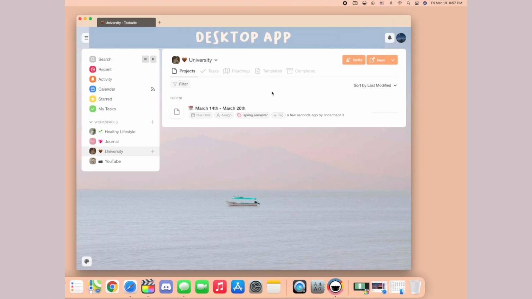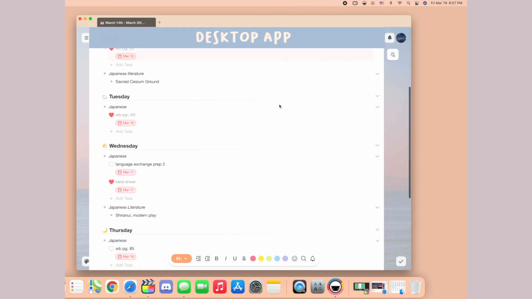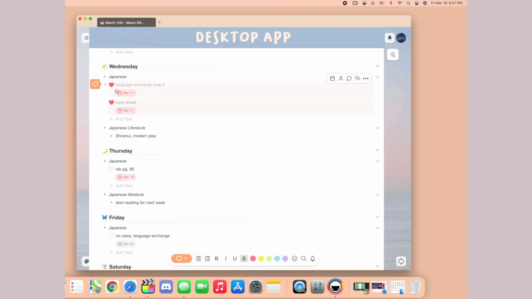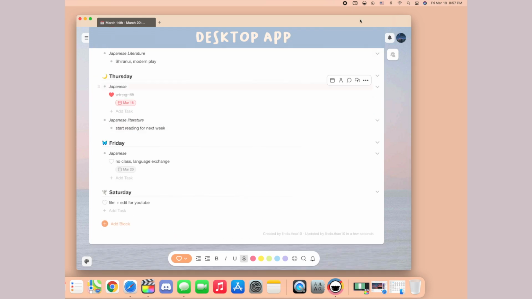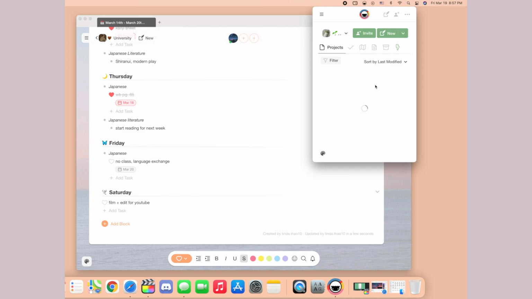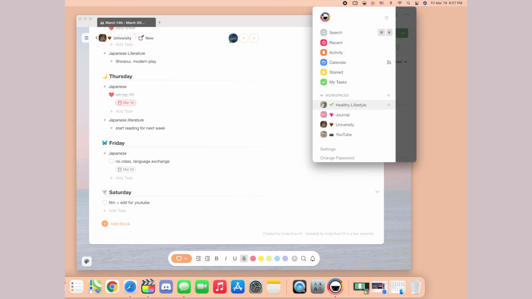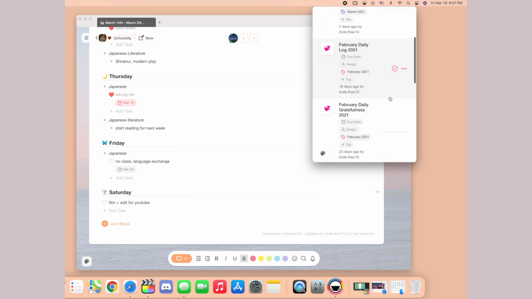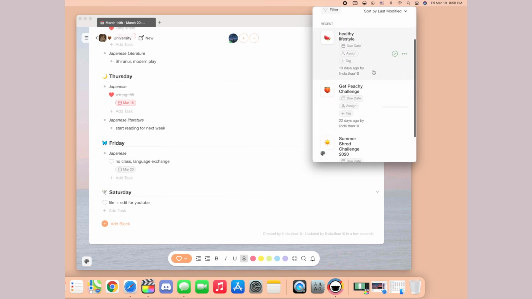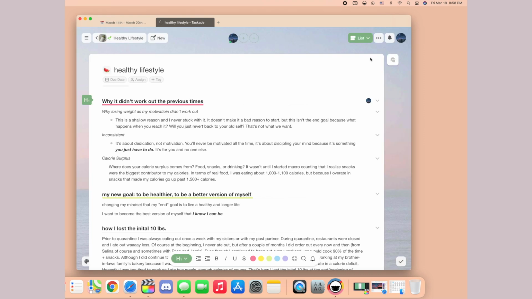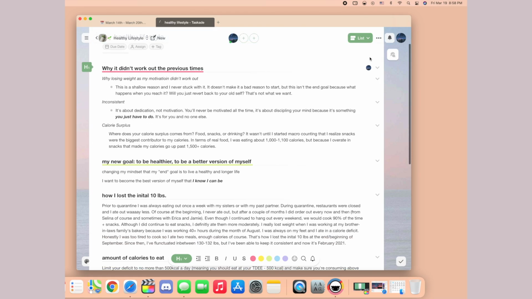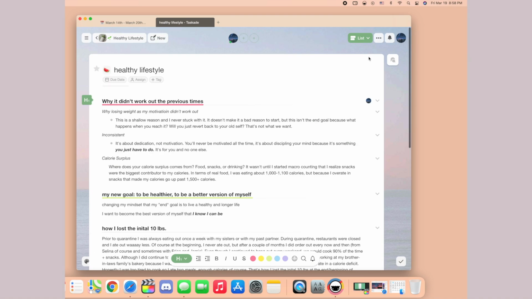Last but not least, the last way you can use Taskade is the desktop app. Now, I will be honest, I actually prefer the web browser because I'm mainly on the web browser all the time. So I don't use the desktop app as often, but I did want to check this out. Haven't had any problems with it. I do like that it opens a second link, and I like how it's placed at the top bar so you can easily browse. It's just an app on the Mac desktop, but it's a really good added feature to have, which I personally like.